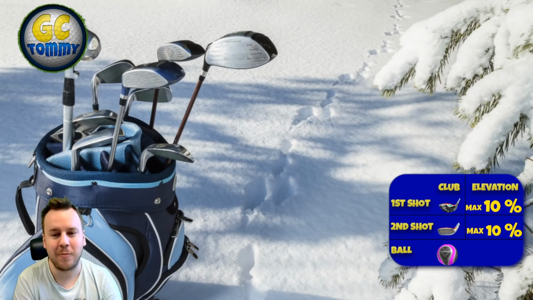In tailwind, we play the same way. Crosswind, we play the same way. But then the drive is going to be easier, and then the attack towards the pin is going to be a bit easier too.